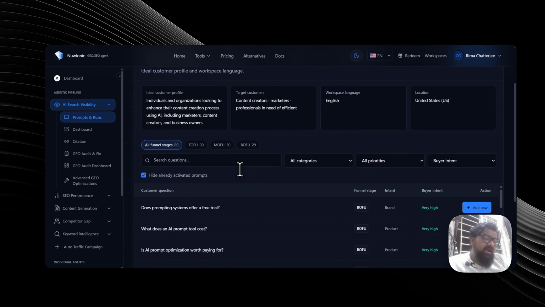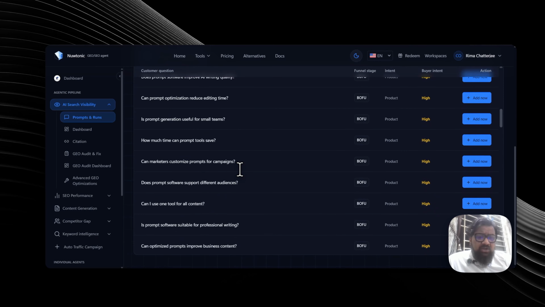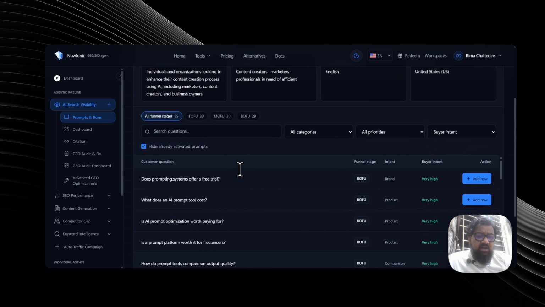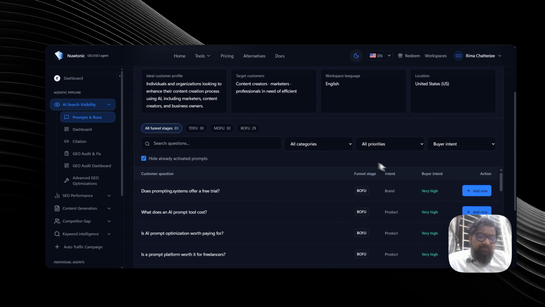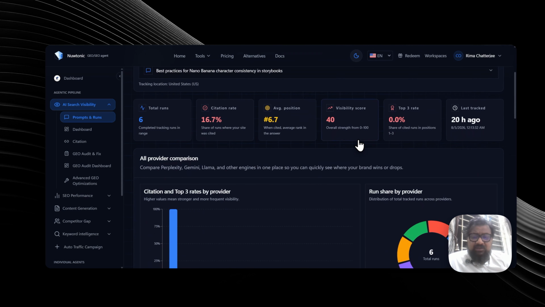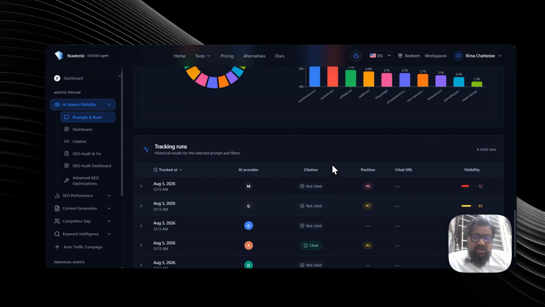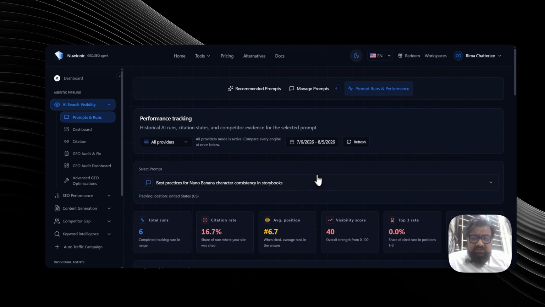It automatically identifies your brand niche and gives you the prompts that your brand should be coming up for, right? It will give you a list of prompts based on different criteria, based on different intent, and you can add them. After adding, it will come to manage prompt. You can simply click on them. It will auto trigger for the first time, and it will show in the run whether your site or brand has been cited in AI search or not, right?